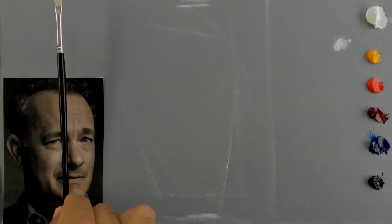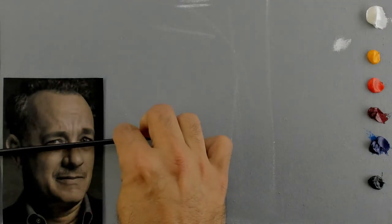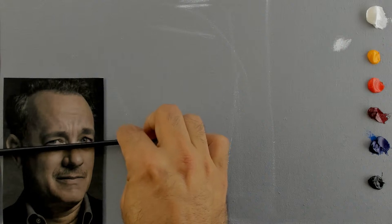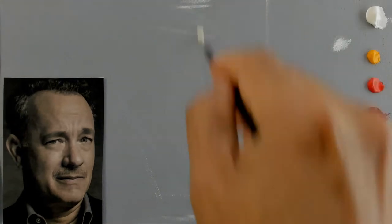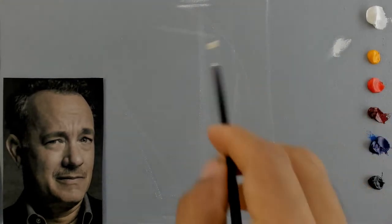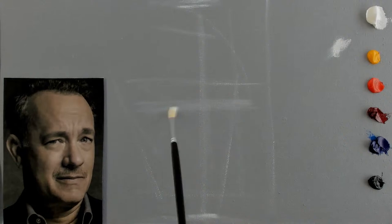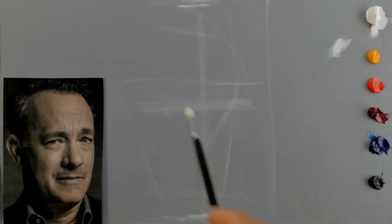First, always, the most important thing, the center line of the face. Okay, and this line for the eyes. Try to be very accurate about how tilted this line is. Okay, let's see, the center is here. I'm going to place the eyes here, eyebrows, nose, mouth, chin.